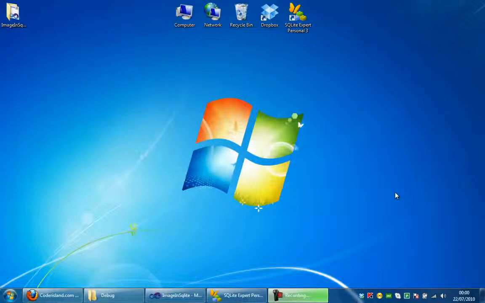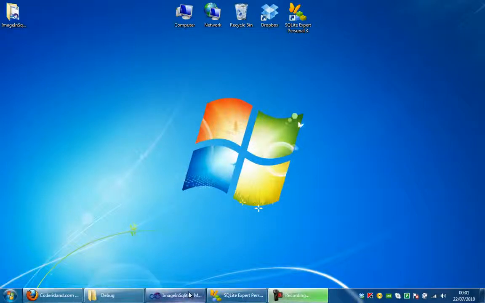The idea is to insert an image into SQLite, which is kind of a pain. So my idea was to take the image, convert it into a blob, then take the blob, insert it into the SQLite table, then retrieve back the blob as is, convert it back again to an image, then stream it back to the picture box.